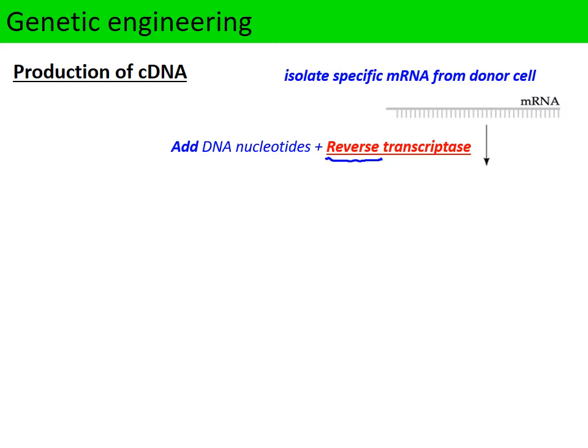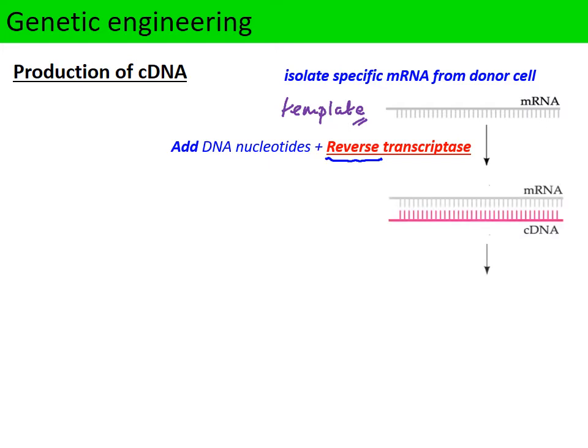Now, obviously the starting template strand will be messenger RNA in this case. DNA nucleotides in this reaction mix will align next to their complementary base within the mRNA template. And the job of the reverse transcriptase is to link together the DNA nucleotides to form a single strand of complementary DNA, or cDNA, that is complementary to the mRNA. So this is what we'd have after this particular step. We'd have a single strand of template messenger RNA extracted from the cells that normally make lots of this protein, and we've made a cDNA complementary to the mRNA.